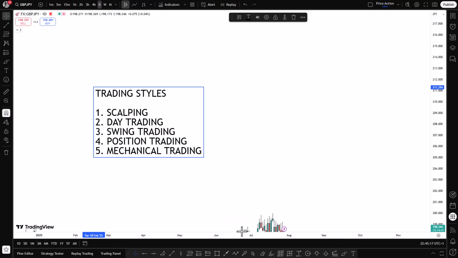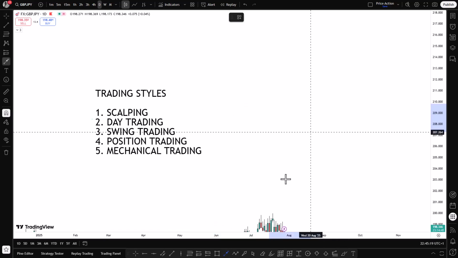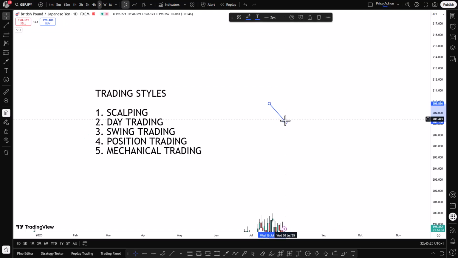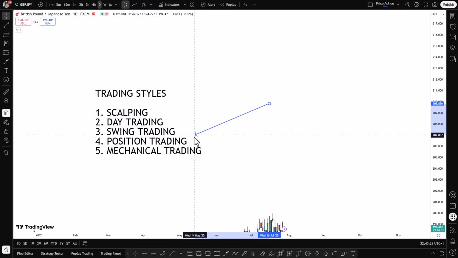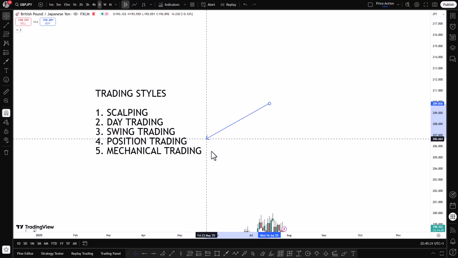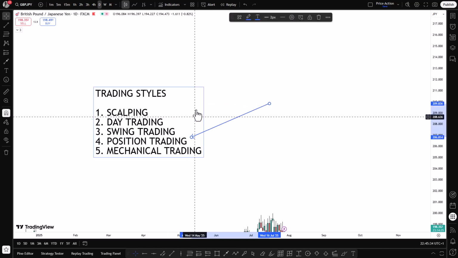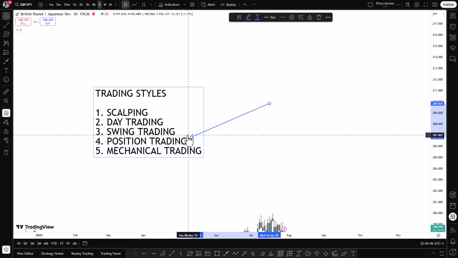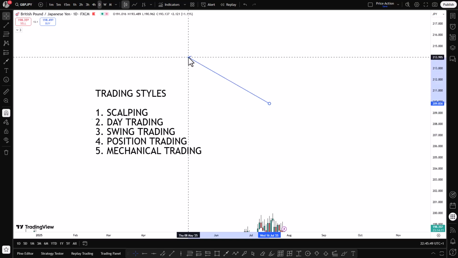So first things first, what is scalping? Now, to help you understand what scalping is, we'll have to talk about what the other styles of trading are before you'd really appreciate that, okay? So let's first start with position trading before we talk about the others, okay? Position trading basically is a trading style where a trader usually approaches trading with kind of like an investing mindset. A position trader is usually a trader who is going to open trades, and on average, those trades are going to last anywhere between a couple of weeks to a couple of months for those trading positions to be open.